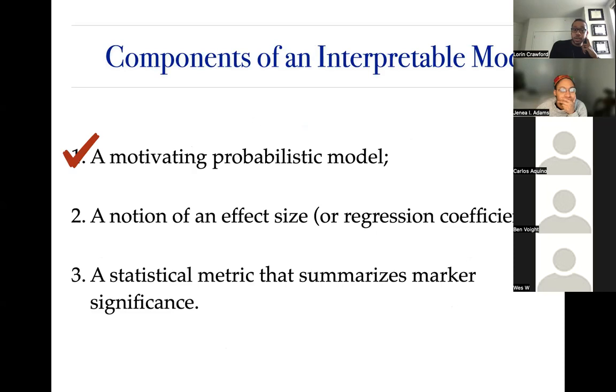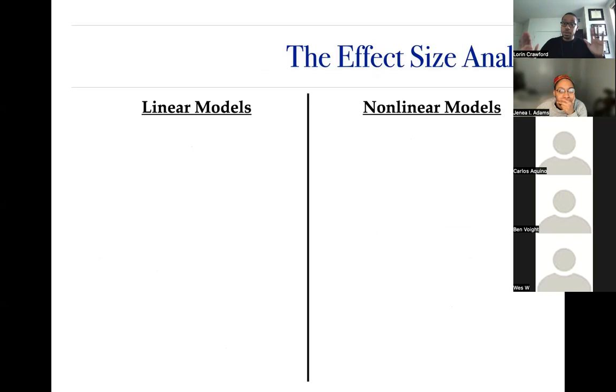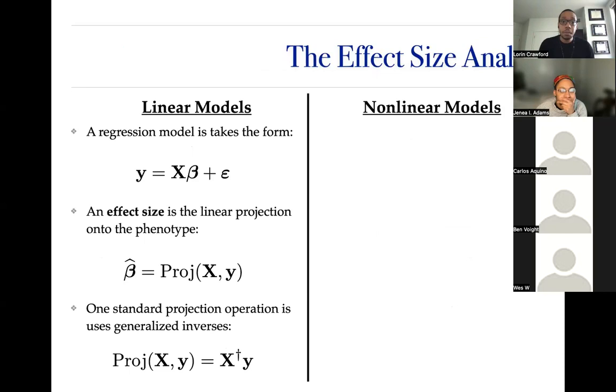And so let's take another step back to linear models 101. I'm going to show you this juxtaposed across each other so you can see the difference. In linear models, I have a linear regression model at the top. The way I estimate an effect size is I basically project my phenotype of interest onto the column space of my data, right? And in least squares, we use a generalized inverse to do this, broadly speaking. And that's going to give me my beta hat. With those beta hats, I then create z-scores and derive p-values, right? I can take those beta hats and do predictions out of sample. Those beta hats are really big in terms of interpretability, right?